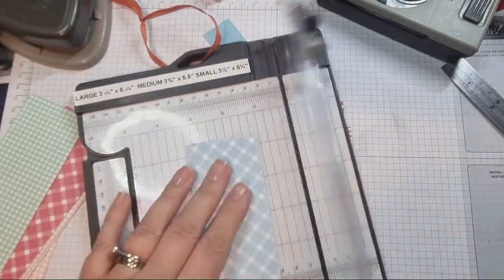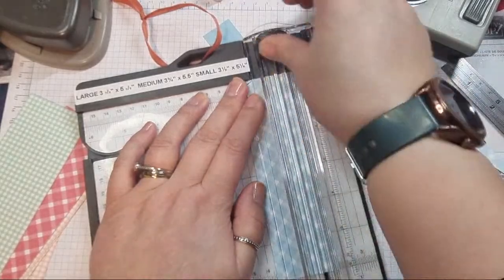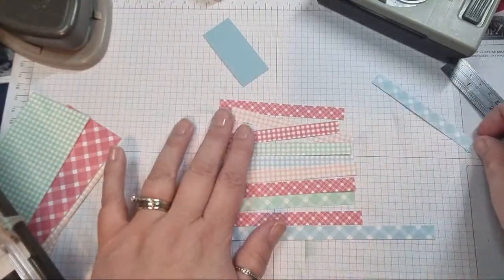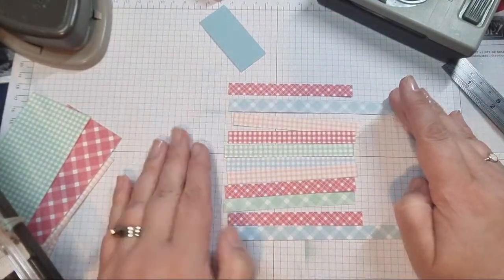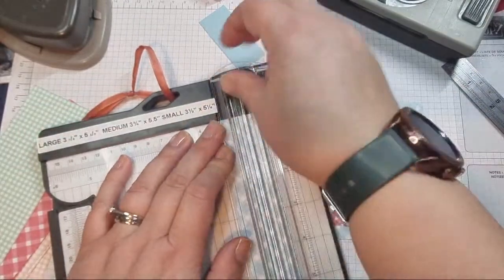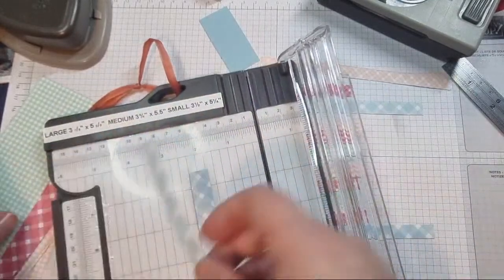Sally Jo likes the green ones. The green calendar. Yeah, I was just surprised how popular the green one was. There you go. I think I thought that people would just go for the blue more. Do a nice strippy card, I think.